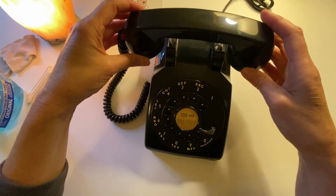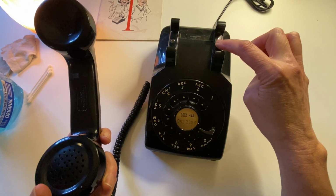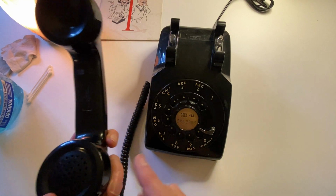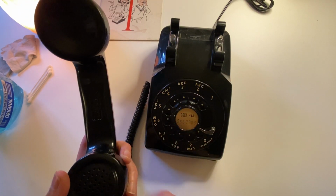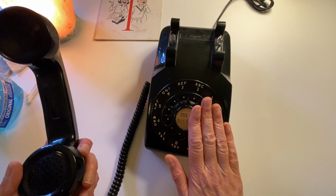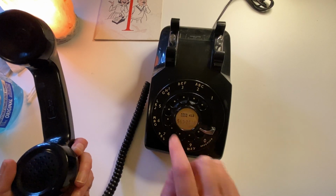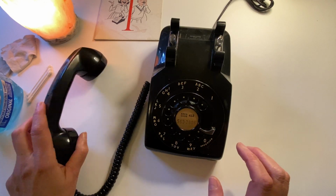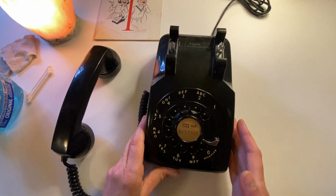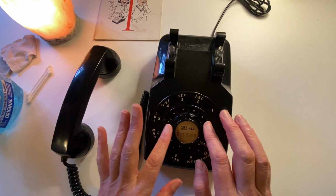Anyway, okay, so you pick up the phone, and this is what lets the phone know I want to use it. When this is up, then the phone's in service, or the line's in use. So now hopefully you're getting a beep, which is your dial tone. So then you dial the phone number, and let's pretend like we're dialing this phone number that's on this, which is actually this phone, whoever owned it previously, this was their phone number. So that would be your home phone number. But we'll just pretend like that's who we're dialing.